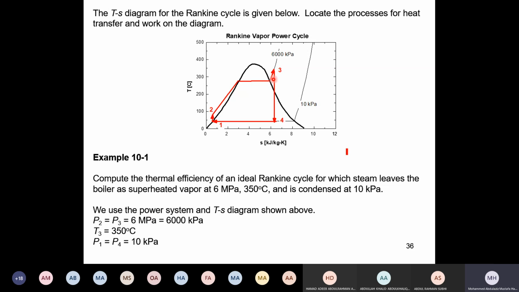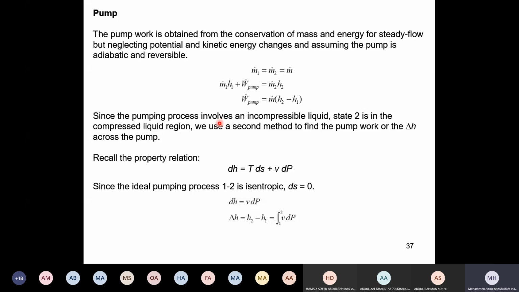So it's giving us the pressure of 3 and the temperature T3, and then it's giving us 10 kilopascal here. So I know the pressure here, and I know the temperature T3. These are 3 pieces, I need 4 pieces, and therefore we'll assume that x1 is equal to 0. But this is by default. If not given, then assume right away x1 equal to 0. Okay. So now we start solving this.